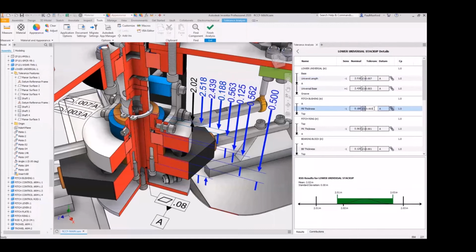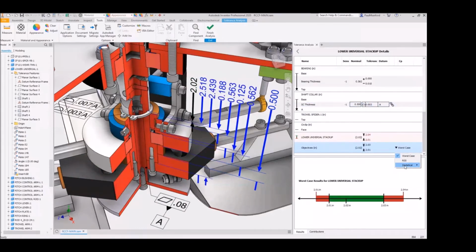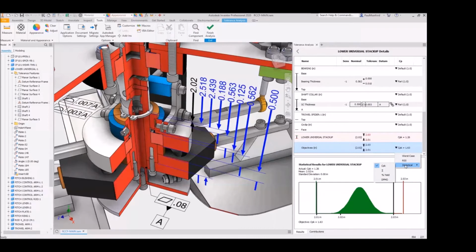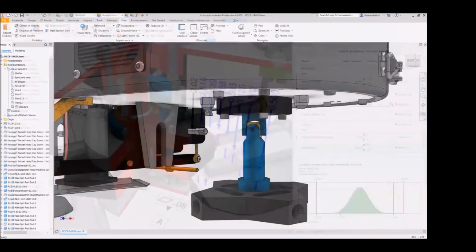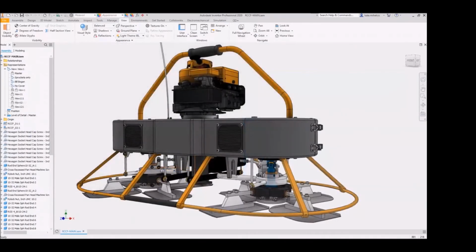And I can make tweaks to my overall tolerance, and I can see how it affects the stack up down the bottom over there. And then I can look at worst case, RSS, different statistical models, and I can get a real understanding of what's happening with my model. And again, I can then look at that in the assembly as I go. So great insights for people who need to understand their tolerance stack ups.